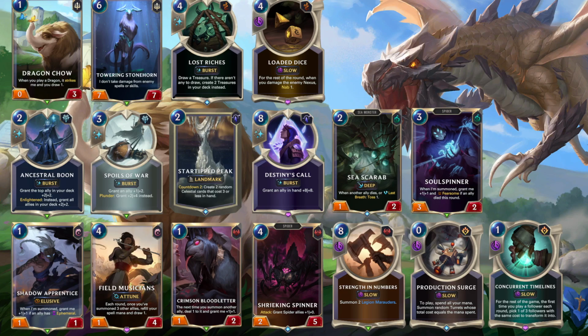I don't see it, though. Now, the next card. This next card, actually, is my pick for the most powerful card out of all of these cards. Not powerful as in lots of stats, but just does a lot and really helps out certain decks. Crimson Bloodletter, 1 mana, 1/2. Yeah, really powerful card, right, streamer? Wait a second, Mr. Strawman. Let's finish reading the card. The next time you summon another ally, deal 1 to it and grant me +1/+1. That's huge.